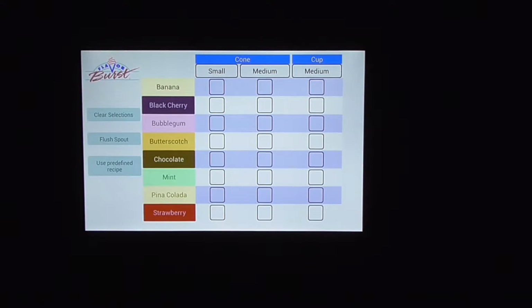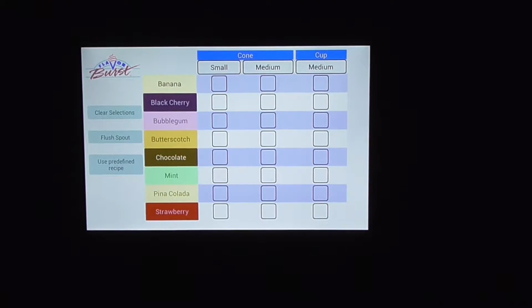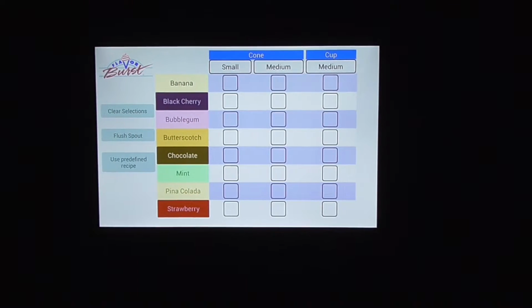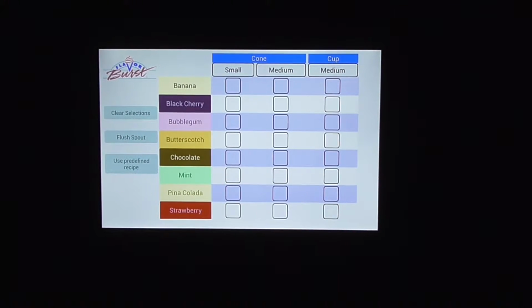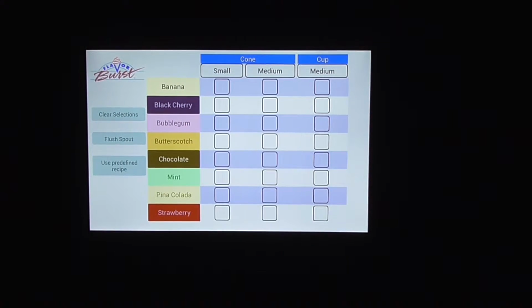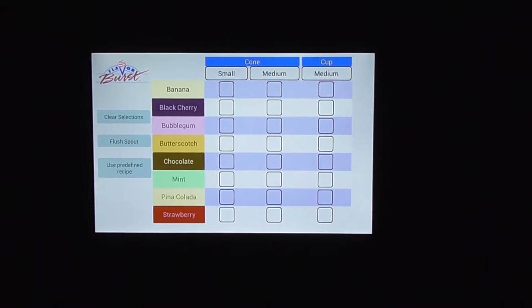To keep it simple, we've just selected 3 options total, which is probably very similar to what you would actually see in a normal environment. This screen is not meant to be used for self-serve. It might be a little confusing for a general user, but for somebody who needs quick entry, this quick dispense screen will be very useful.